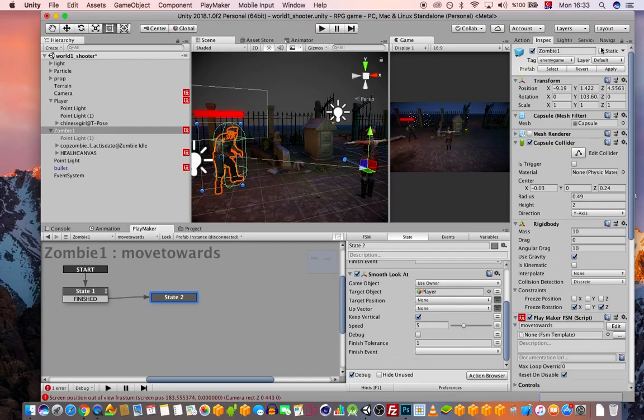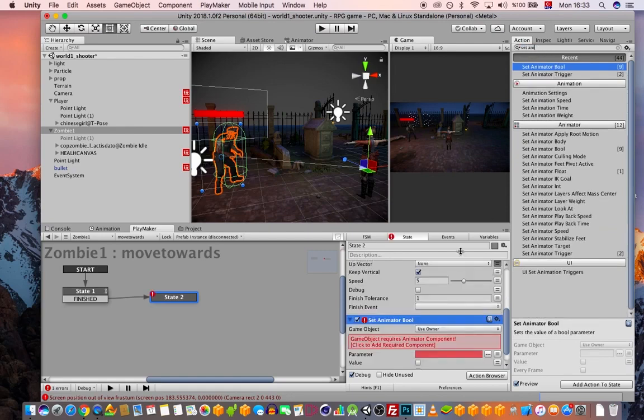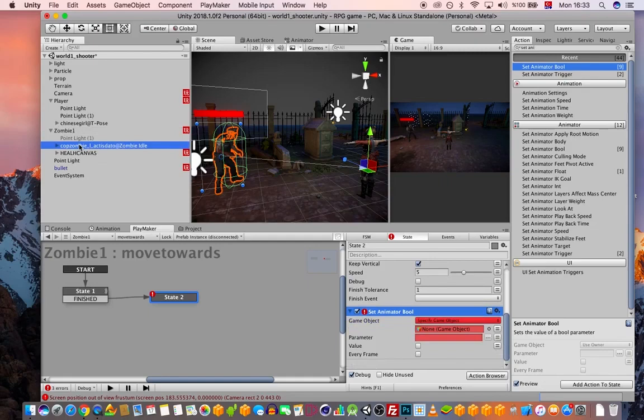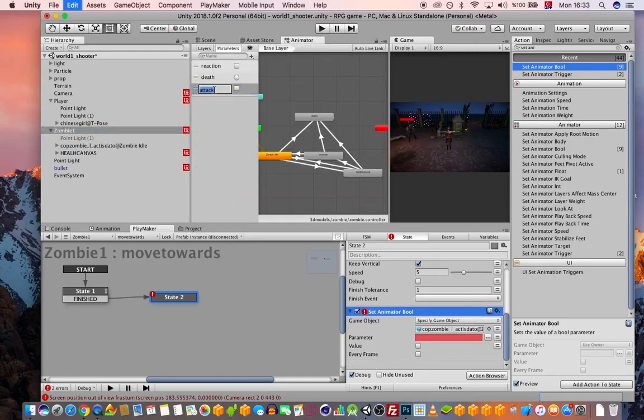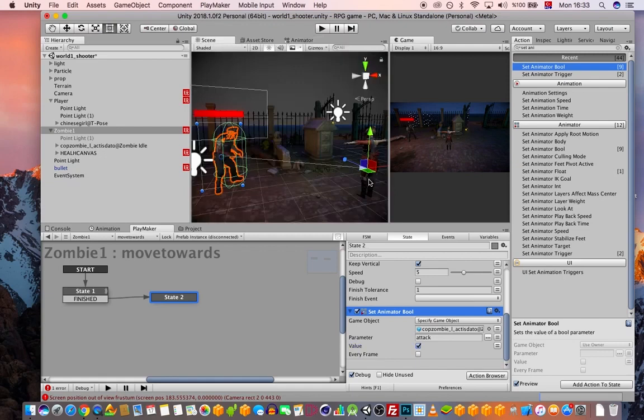And what we will do is we will set an animator bool. We will specify the game object, which will be our zombie, and this will be the attack. So now when our zombie collides with our player tag, it will play this.